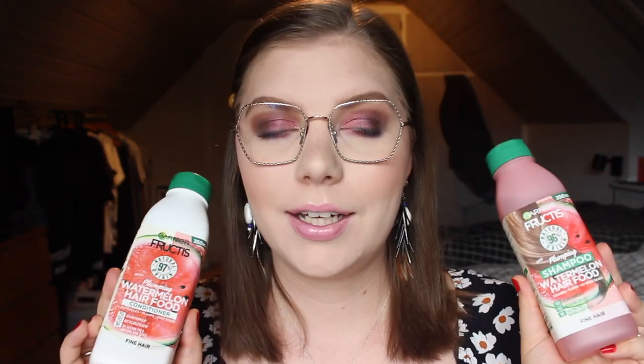Then I have another shampoo and conditioner from Garnier, and it is the Fructis Plumping Watermelon Hair Food Conditioner and Shampoo. I really like these, and they are for fine hair, and I have really fine hair. Oh, yeah, and they're kind of the same place on the bottle where the mark is. So they are almost full. I have used them a handful of times.